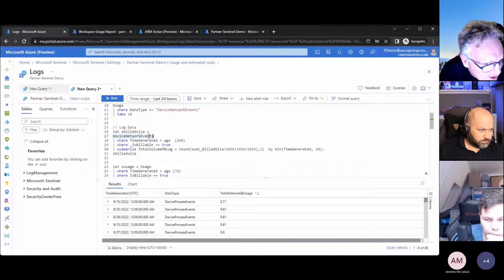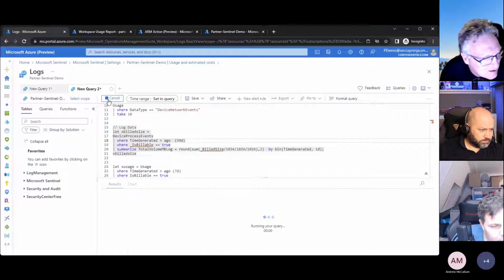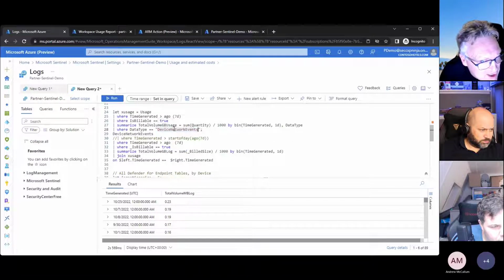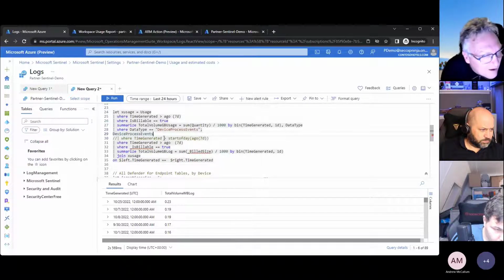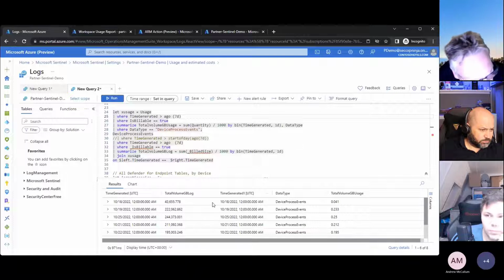Now again, this is not telling us a lot. So we want to do this. We could now combine this. Let's leave this with the last 7 days to not unnecessarily overdo it.